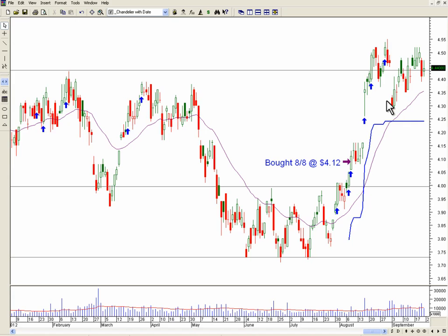And one thing you need to do when a share does go ex-dividend is widen your stop loss up. So you can see this share had quite a gap down when it went ex-dividend. And the reason for that was it was paying out 12 cents to all its shareholders, so it will no longer have that money in its bank account. And that's why you always see that ex-dividend gap drop.